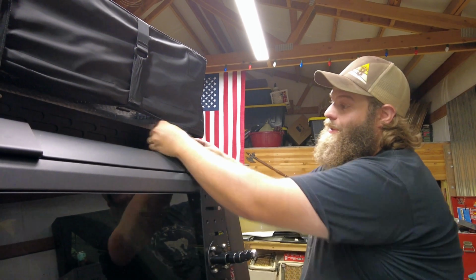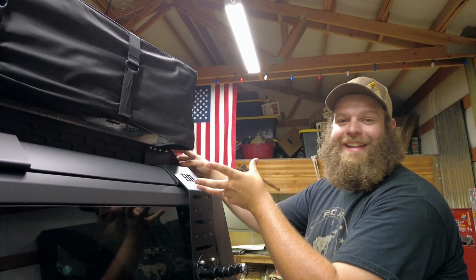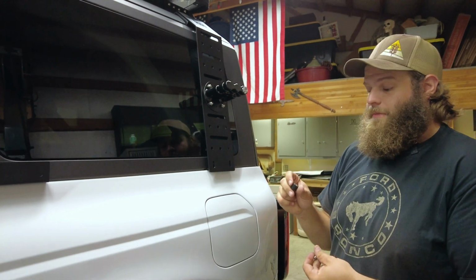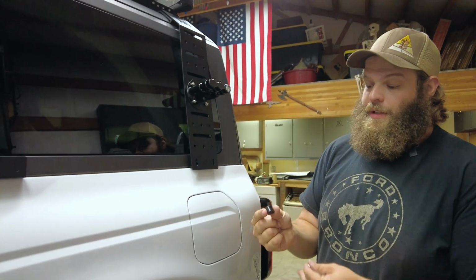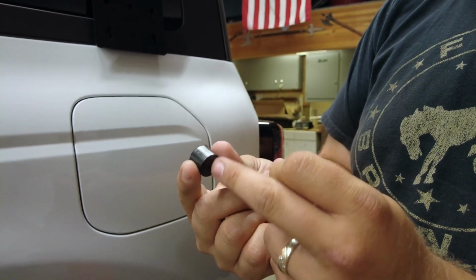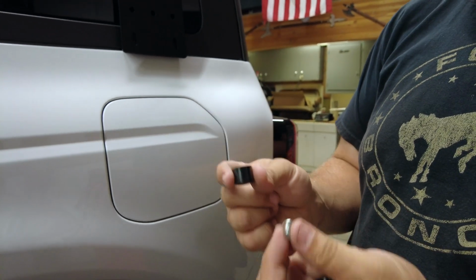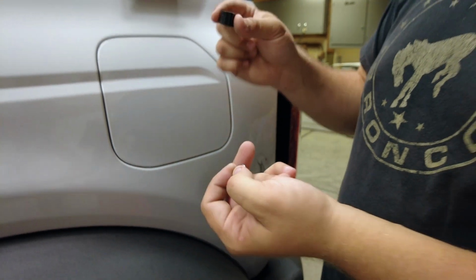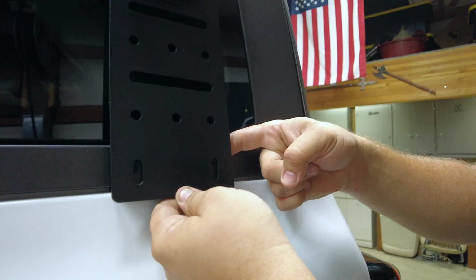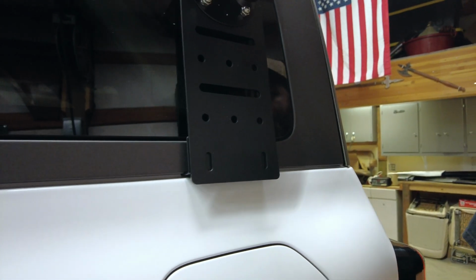Of course, if you don't have anything on the roof, this part will be a little bit easier, but we got our tent up there and I'm not taking it off, so we'll work around it. Now that you've got your top ones loosely put in place, the bottom one is a piece of rubber with the nut formed into it. This rubber will ride against the hard top, in between the bracket and where our Allen will come through to bolt. So this will slide right in here. And again, it'll just rest on the hard top itself, and then our Allen will go through to it.